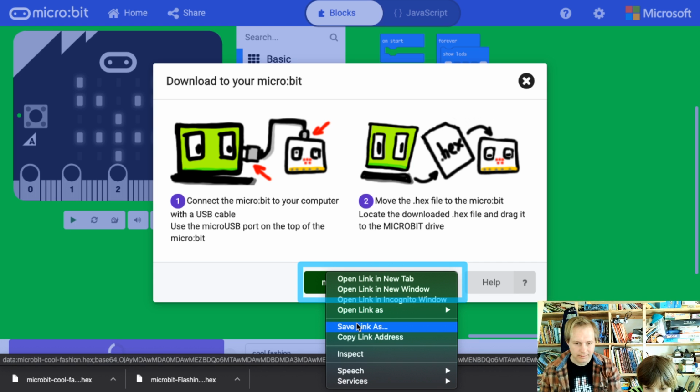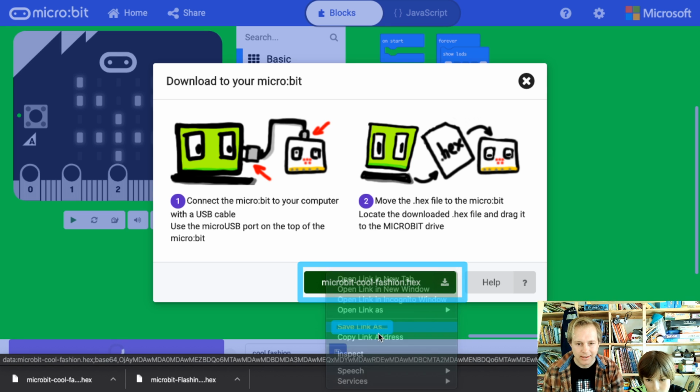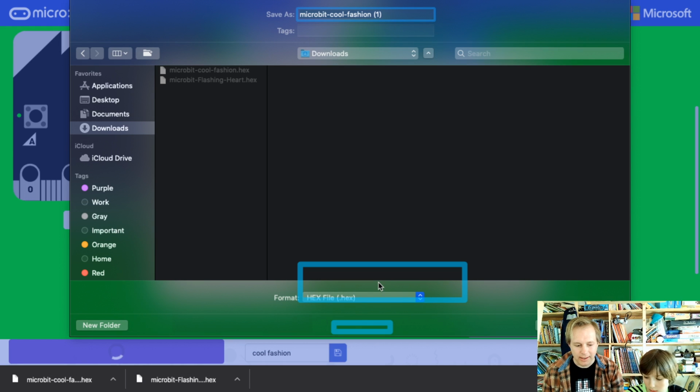Save link as. Everybody see in the menu, and this will be slightly different based on the browser, but there's always something that's save as or save link as. So let's do it again. Right click. Oh, he did it. Okay, yeah.